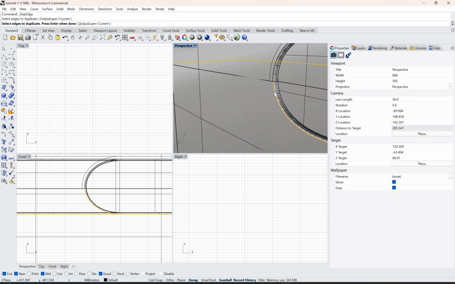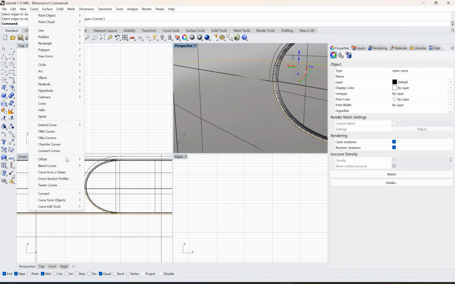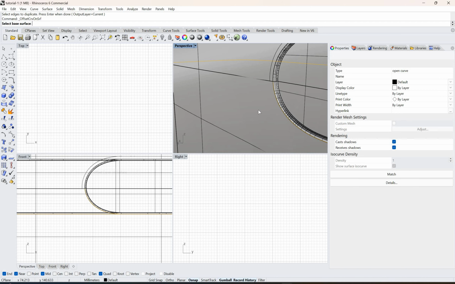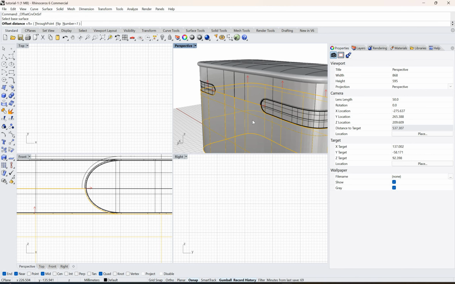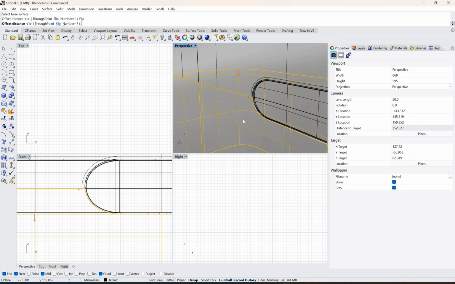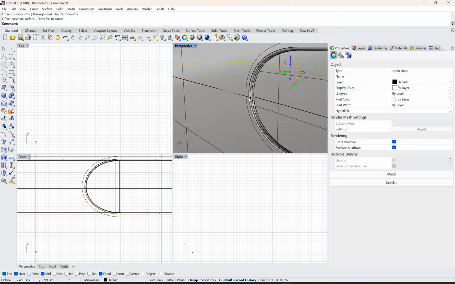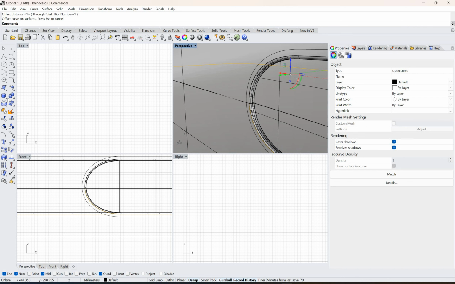So I'll show you what I've done. I've selected the edge, clicked enter, and now once I'm done with this, what I'm going to do is I'm going to go to curve, offset, and this time go to offset curve on surface. Select that area and select the base. So this is the bottom one, and I want to flip this, so like this, and click enter. So I get a line which is one going here and one going there. Now I can easily add my stitching line.